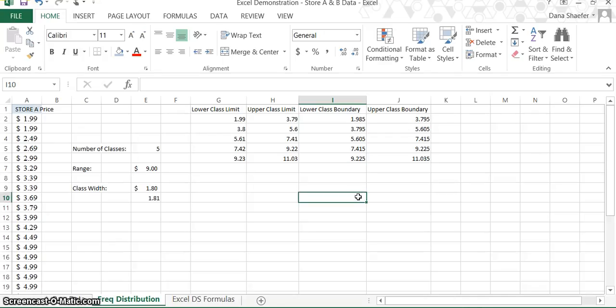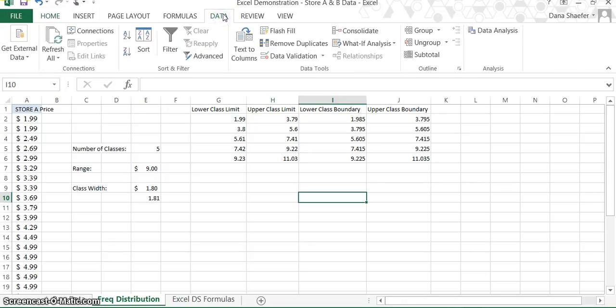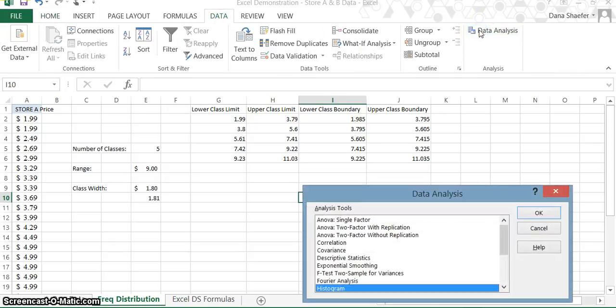Now we're ready to tally the data in. So that's my next thing that happens. And so over here, I want to put frequency in here. I'm going to use Excel and let it do the tallying for me. So we're going to use our data analysis tool pack again in this demonstration to do the tallying. So the next thing is go to data analysis, and we're going to pick histogram. And the histogram tool will do the tallying for us.